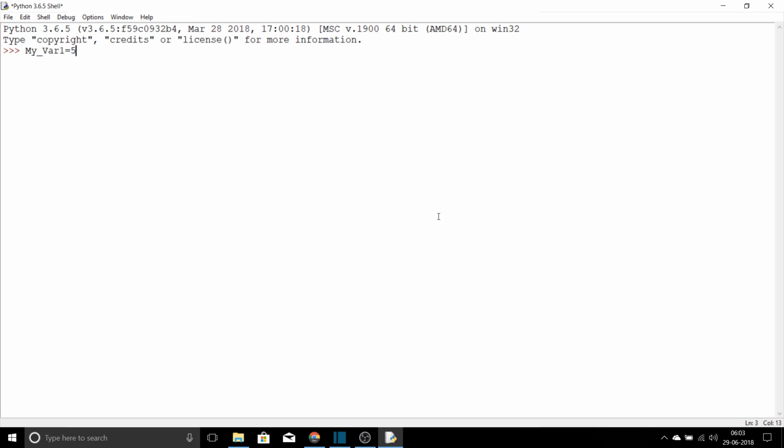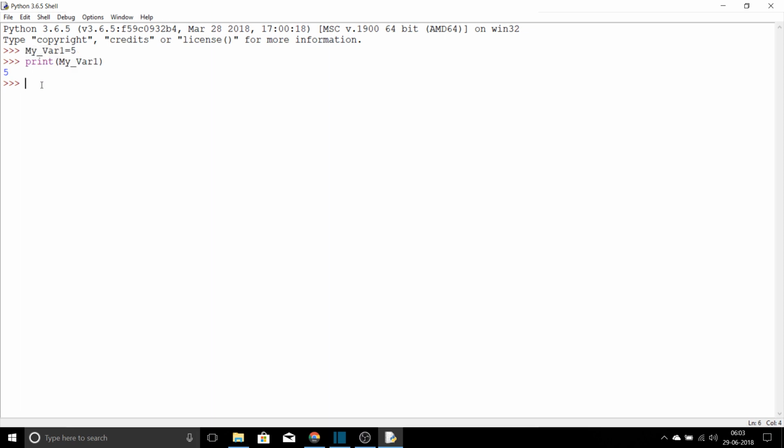Okay, now if I execute this one, the value is being assigned to the variable, and I can see the value which is stored in this variable by using the print command, and the output is 5. That means 5 is stored in the variable myvar1. The first part here, we are actually defining or assigning a value to a variable, and this is called calling of a variable.